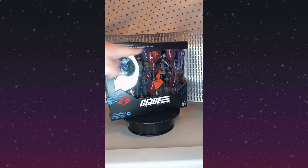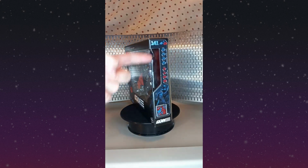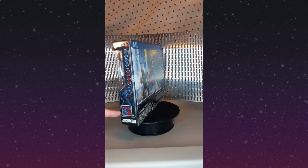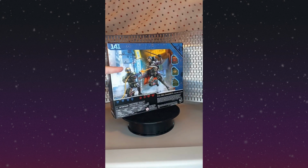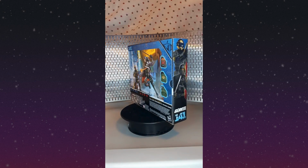Then we have the awesome windowed packaging where you can see the figures. And then we have the text spec right here, the different characters, and then scan the QR code, and then we have the awesome shot of them on the back. I'll let you guys take a look at this real fast, and then we're going to open them up.